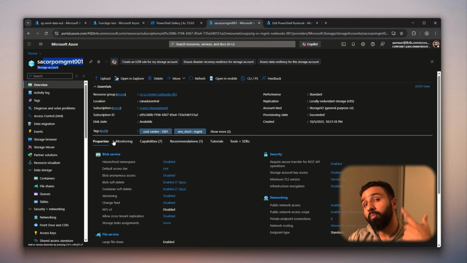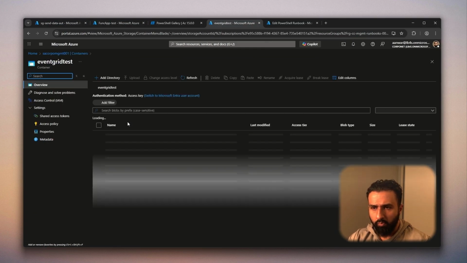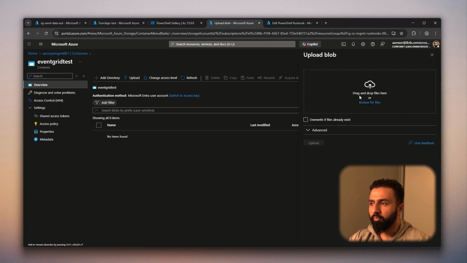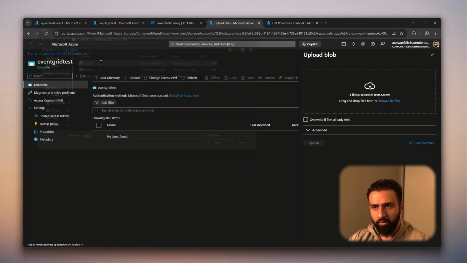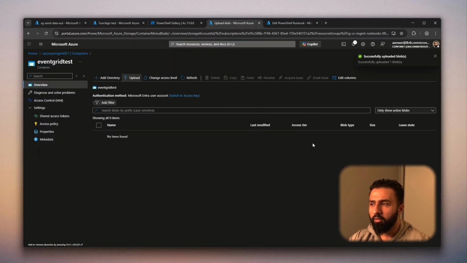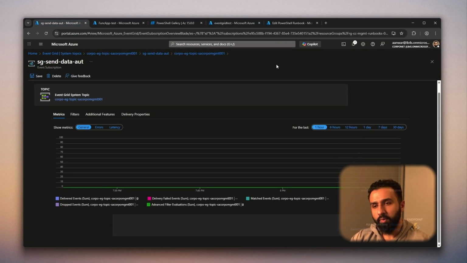Now let's test uploading a file to it. So I'll go to containers and I will upload a file. I'll upload a CSV file. Hit upload. That should be picked up from here any second now, but I suspect it's not going to work. Now, that was all we had to do for webhooks, but for this it's actually not going to work.